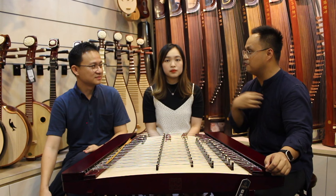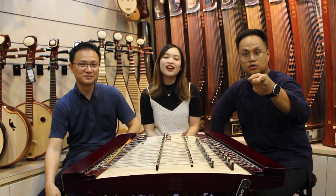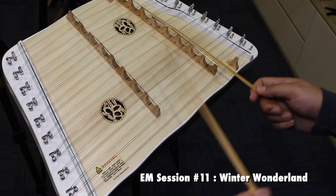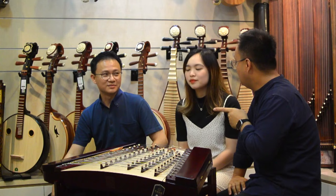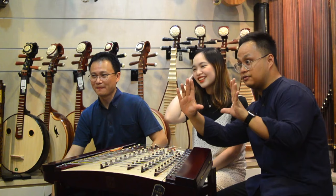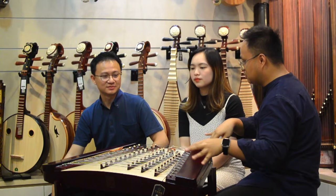One of our E-Man sessions, if you watched our Winter Wonderland, where Pee-wee sang. You can see that there's this really tiny, small white Yangqin that we lovingly call the mini Yangqin. So this is not a mini Yangqin. This is a portable Yangqin.